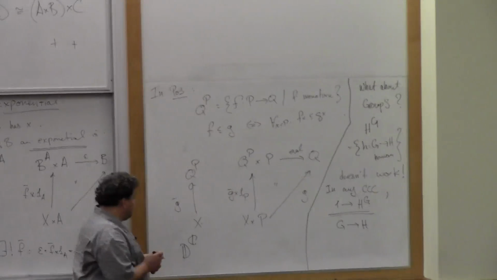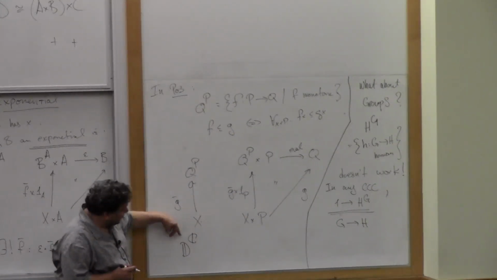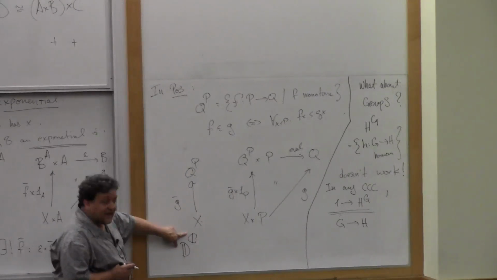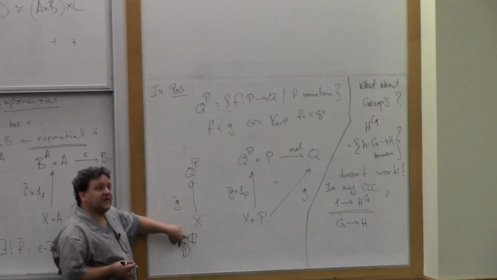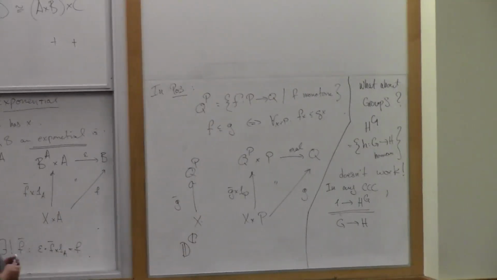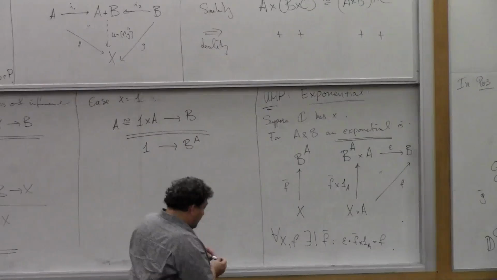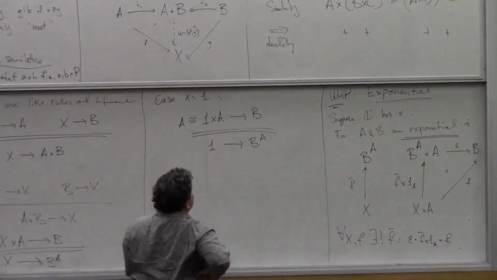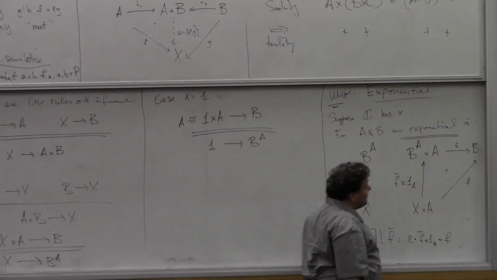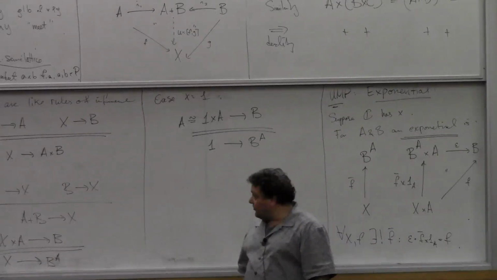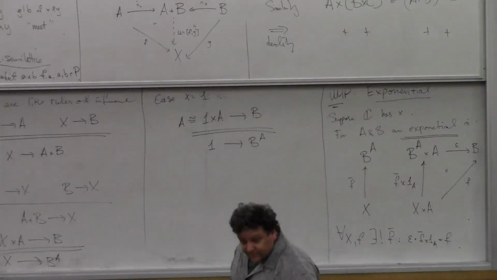And next time when we do functor categories, the special case of groupoids will be exactly the case where these things are each groupoids, and then you make the functor category, and you get the exponential in the category of groupoids. All right, so I have a few minutes left, and really the whole point of this lecture was to connect up now with the lambda calculus. So let's do that without further ado in order to show that we have examples of all of these structures in the lambda calculus too.